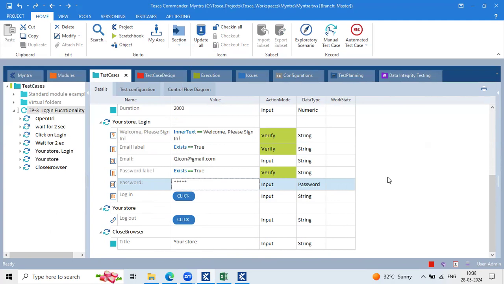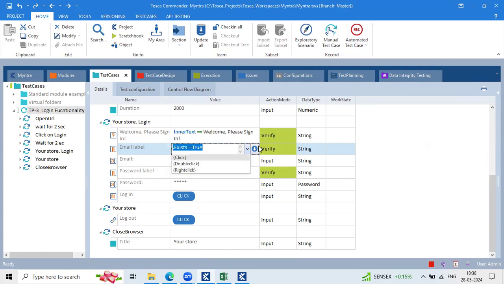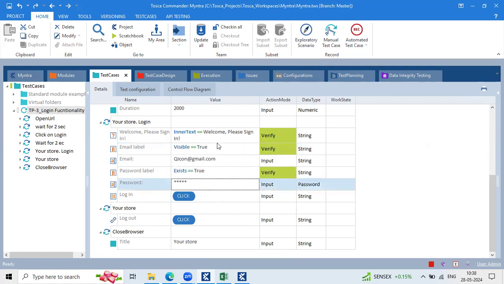We just do one thing. The only thing is we have to cross-check the value, data and action modes. That's it. And in the value mode, you have given exist equal to true. Like, there are some other options to verify, such as visible. Yes, n number of things are available. I just took only one verification mode out of all these. You can take visible also. Yeah, visible is also fine. Visible, existence, inner text. I implemented almost three types of verification modes here.